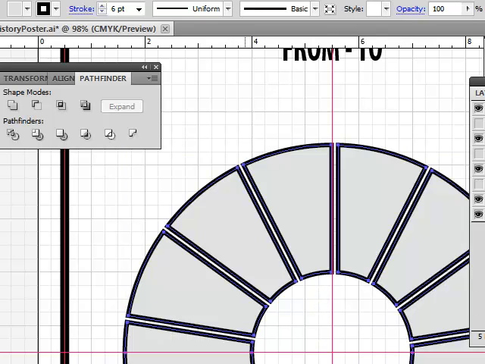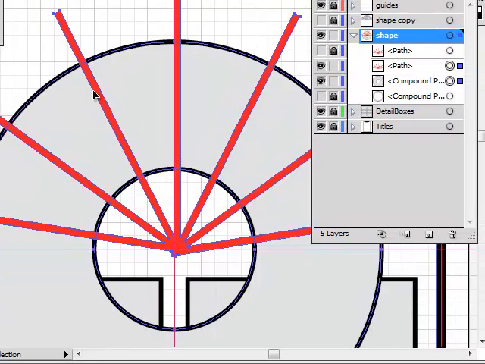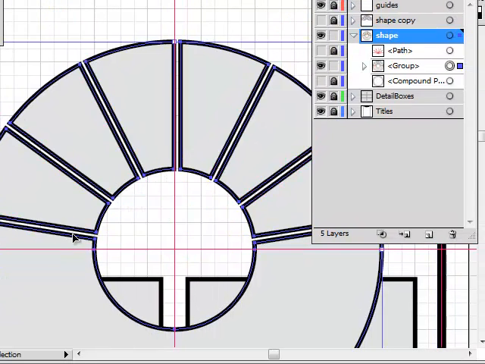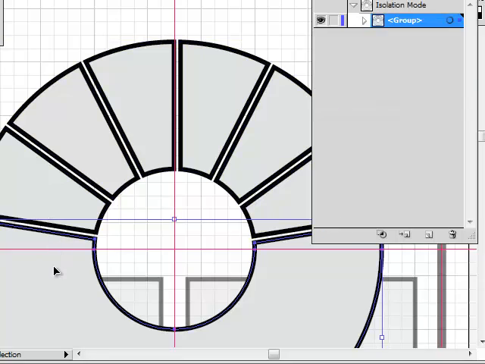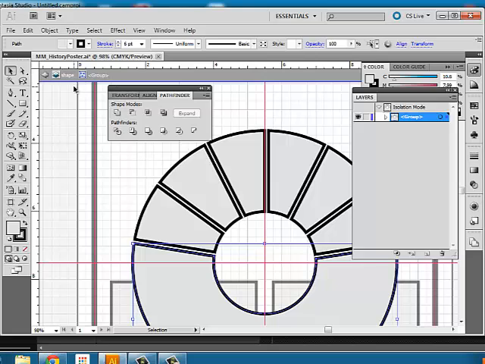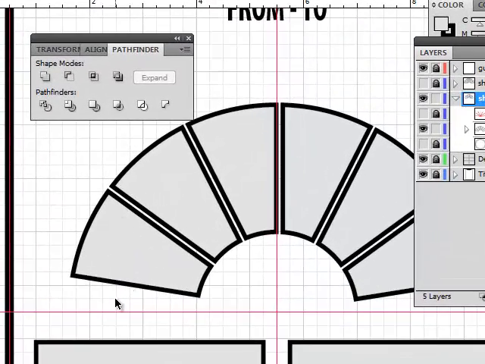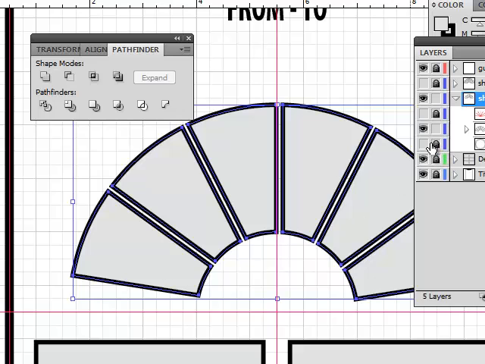Now, what I'm going to prefer to do right now is punch that out again. And I'm going to want to maintain the group, because that way the pieces all stay together. Up here in the left part of my stage, or my canvas, it shows I'm inside of a group. To get out of the group, I just either click up here or double-click to get out of it. Now I've got this shape, which is still a group. So we'll do the same thing.